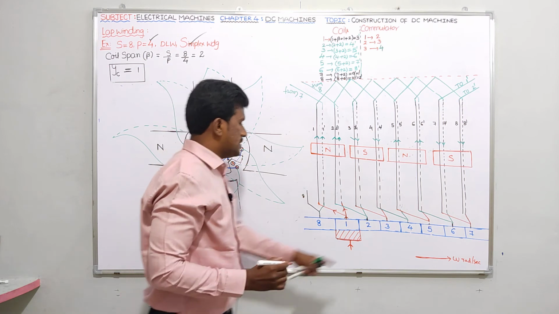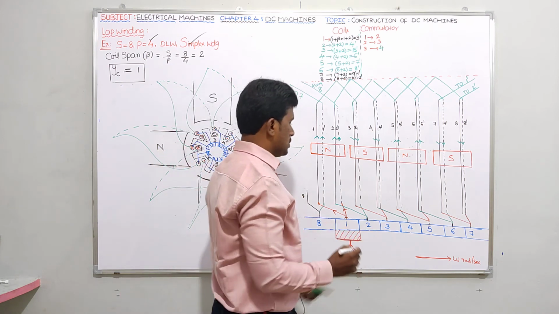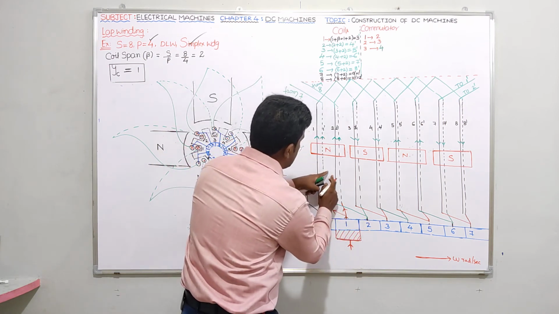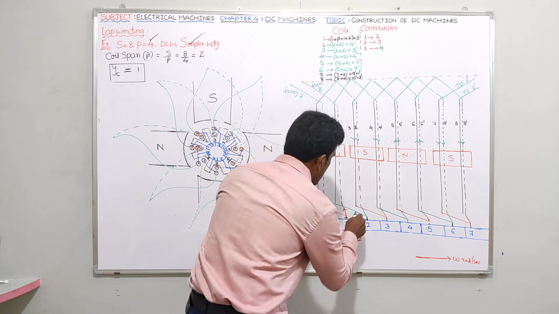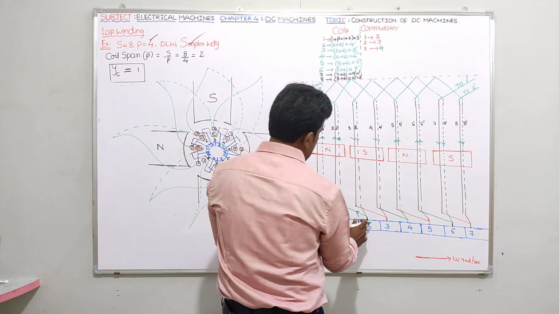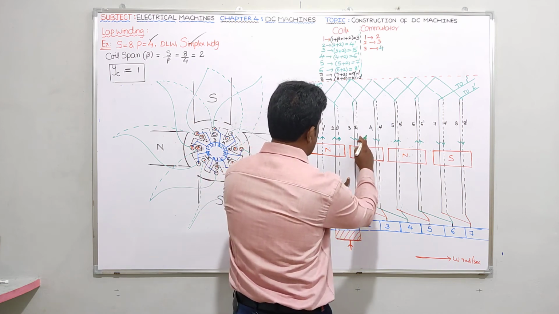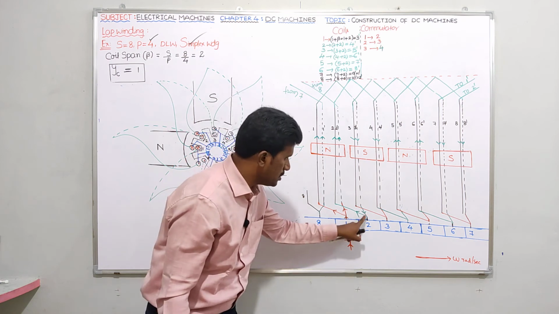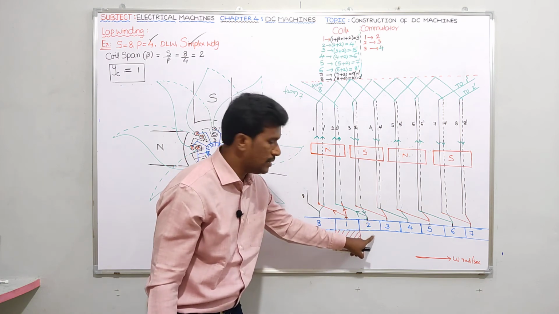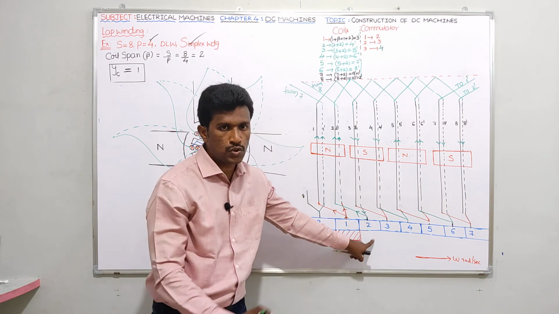Next, guys, if you see segment number 2, it is connected to, I can say, second current upwards. So let me show upward arrow mark here, and it is connected to this 3 dash, which is downwards. If you apply KCL, it is upwards, downwards. There is no result current. There is no need to show brush here.